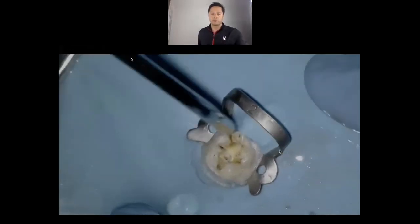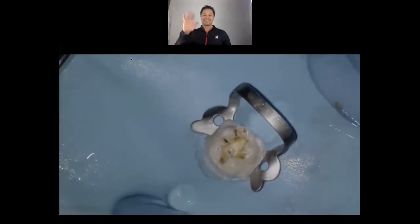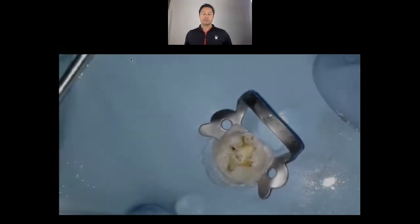Here I'm just looking for hemorrhage, whether the tooth is necrotic or not, and actually if I perforate it. Now if you perforate it and you're really worried, just stop, take a breath, don't rinse with sodium hypochlorite — you can use water. Take a hand file like a number 10, place it into the pulp chamber or where you think the perforation is. If the apex locator screams PDL, you've probably got a perforation. There's no need to worry — reassure the patient and refer them off if you don't have the right tools.